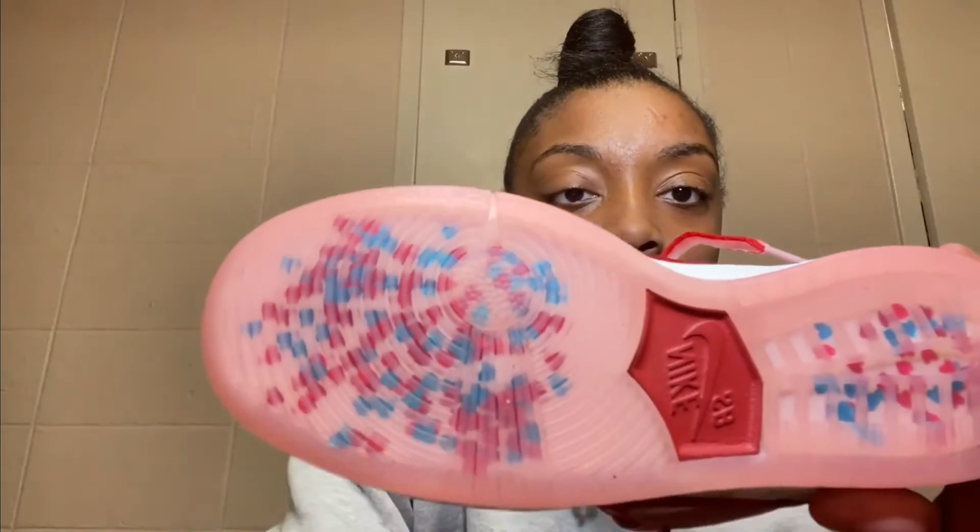It is slightly dirty. I've already worn it, but that's not on them. These are actually hearts. I don't know if it'll pick up on camera, but yes, these are hearts on the bottom of the shoes, and I just thought that was so awesome.